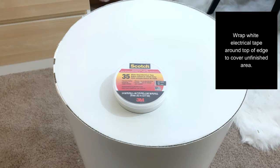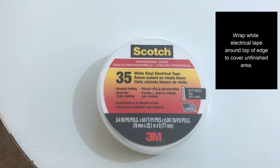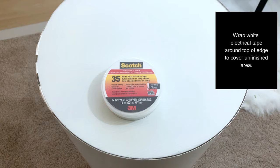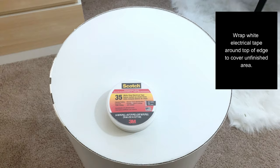This top is looking a little raw, so we are going to use this white vinyl electrical tape, and you can get this for $4 at Lowe's. And we're going to use this to finish off the top so that you don't see all that unfinished edges.